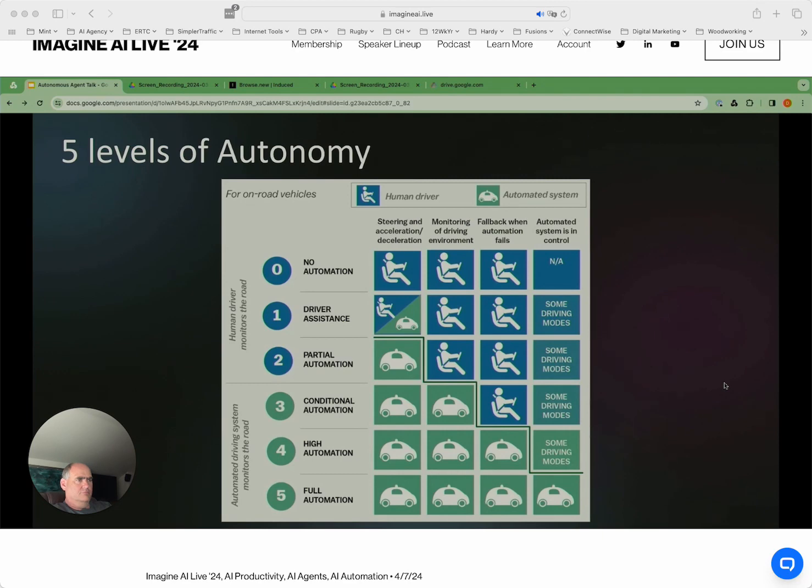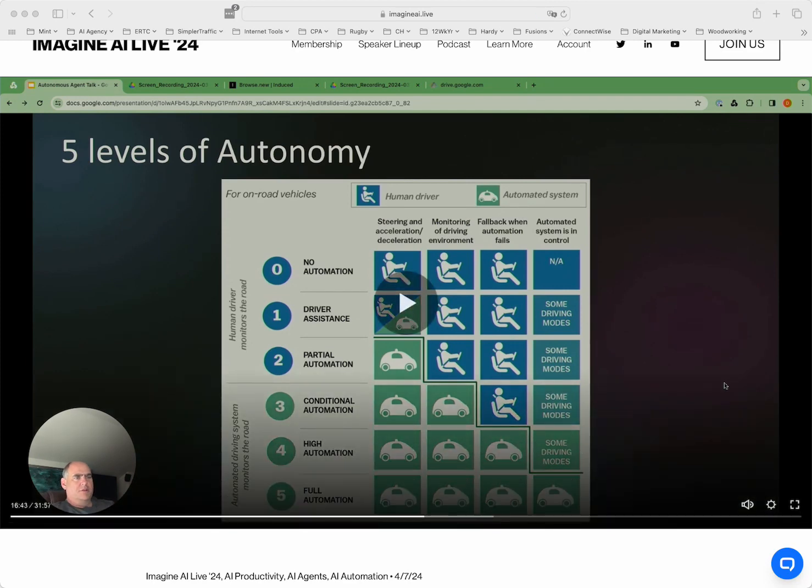So our technology right now is very close to level 4. And now we are enabling a lot of level 5 experiences on top. So they're saying their technology right now is about level 4, and they're putting level 5 on top.